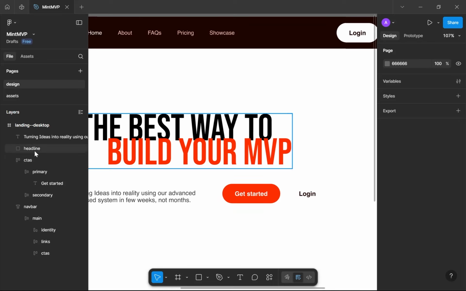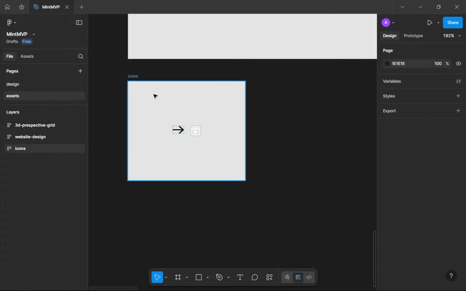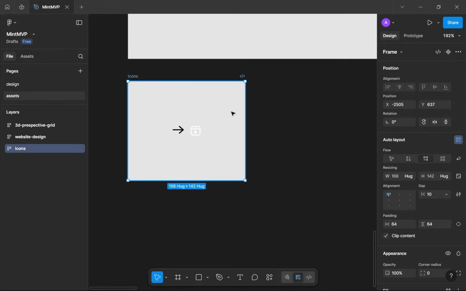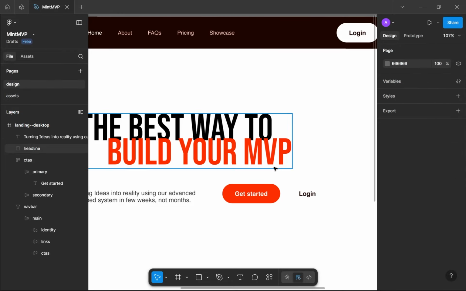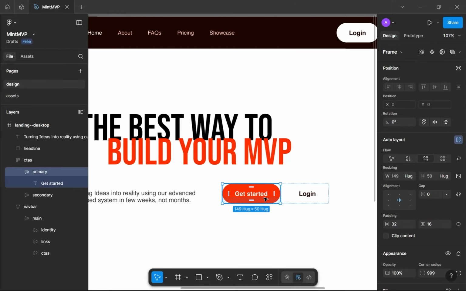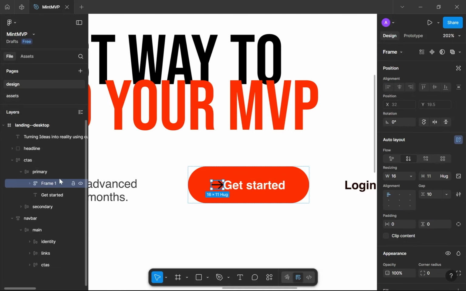Now for this, I'm just going to go back to assets. You can see I have some icons here. So I'm just going to copy this. You can obviously get it from the design file, which will be shared in the description down below. As I told you before, I'm just going to paste it right here. Let's get it back here, and I'm going to go Shift A, put it inside of a frame, and I'm just going to say icon container here. Container, if I can spell correctly.